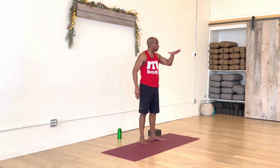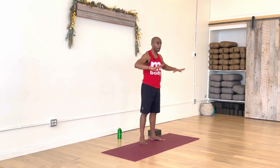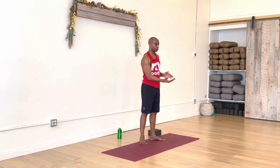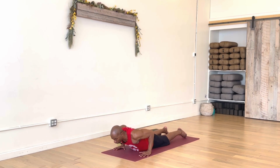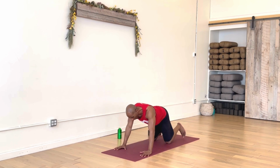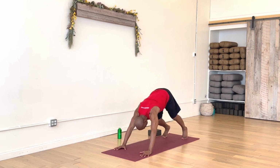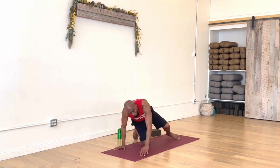Now on the exhale, you can take that same shortcut to down dog, or with your exhale, finish your push-up. Bend your elbows, come on down, nice strong upper body. Inhale to a back bend. It could be a low back bend like cobra, or move into a full upward facing dog. And the exhale, lifting the hips into the sky, adjusting the feet and hands, downward facing dog. Just pausing as you arrive in the pose.